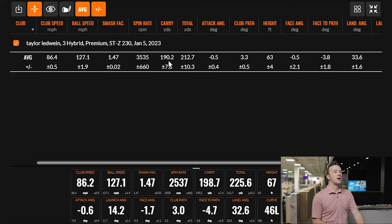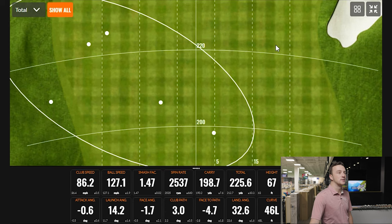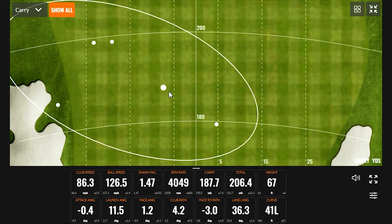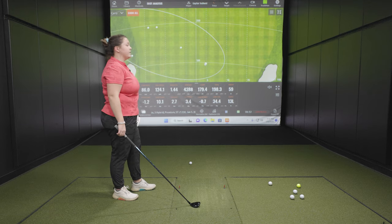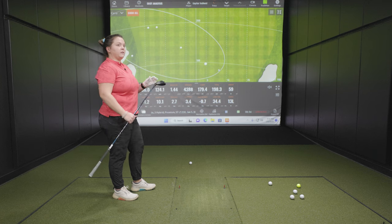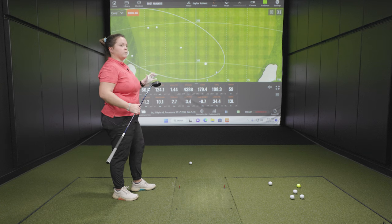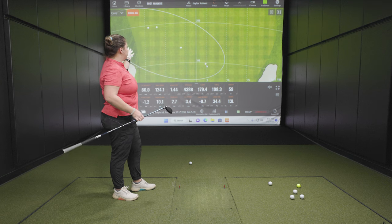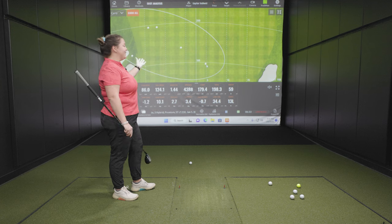We talked about a carry of 190 and a total of 212 — pretty good, a little bit higher than what I'm hitting mine now. You definitely gained some distance there. Interestingly, your smash factor on most shots was in the high 1.4s. This one here was sort of your mishit — but carry-wise, you didn't really lose a ton. This one here is 187, so you lost eight yards with your quote-unquote miss. Not that bad. That's the nice thing about having that forgiveness. With only one line of hybrids like Mizuno does, it's nice to incorporate all in one — I got the shot shaping going left, and on the mishits I'm not losing a huge amount.